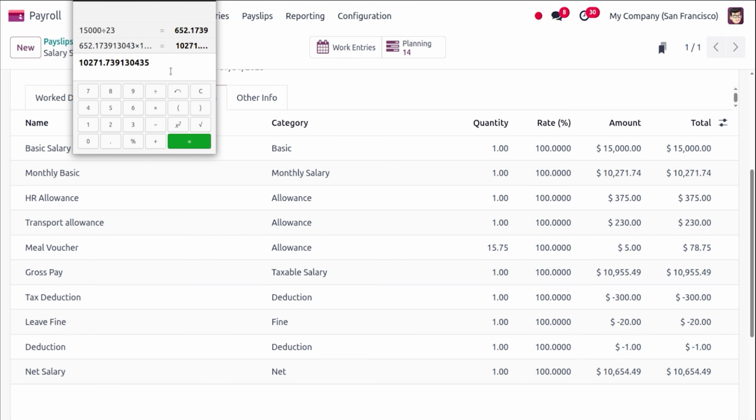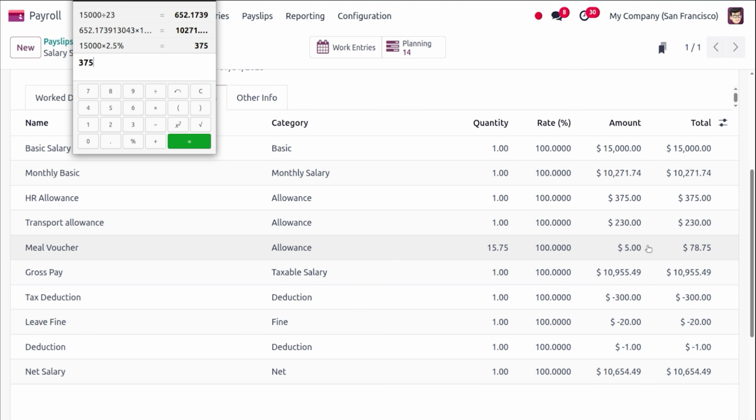And here we can see the HR allowance, which is basic into 2.5%. So here the basic salary is 15,000 into 2.5%, which gives 375. And here we can see the travel allowance, which is a fixed amount, $230.